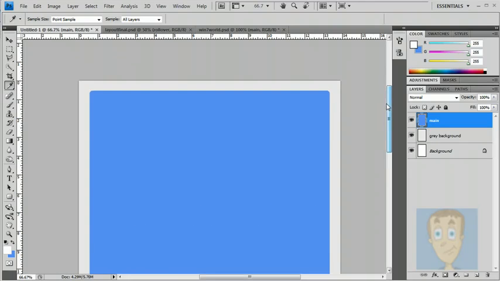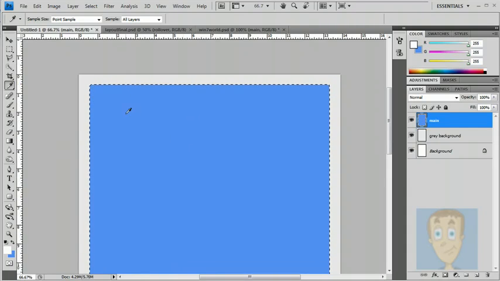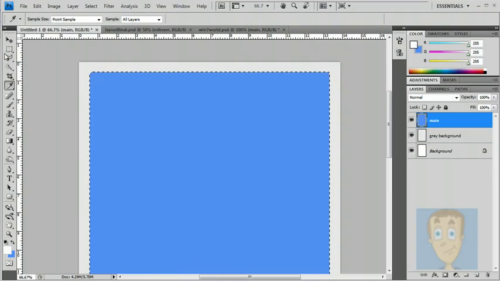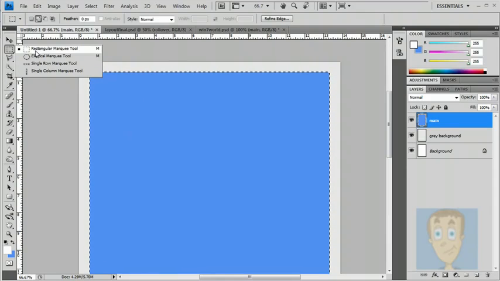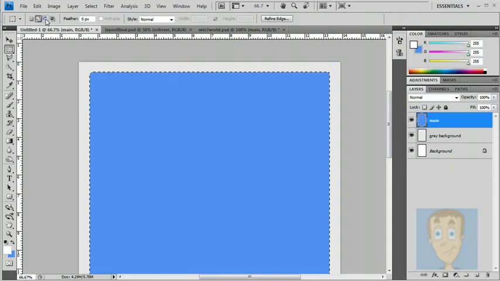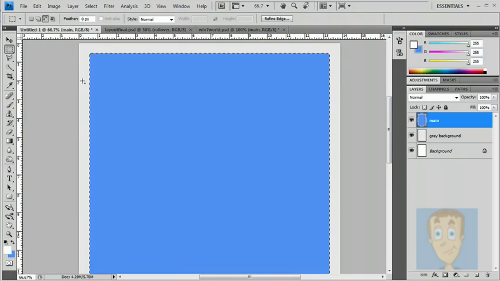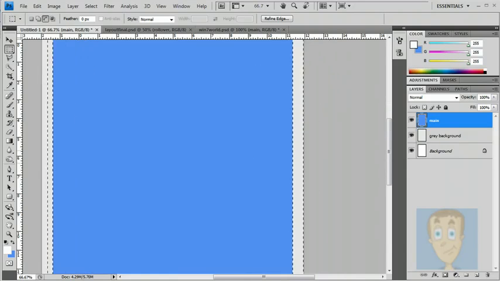Well, I saved the selection a bit early, but what you can do is control click the icon. So in your layers palette, control click the icon of the canvas on the main layer, and it will select the shape that you have there. Now we're going to take our rectangle tool and choose to subtract from selection. We're going to cut off the bottom half.